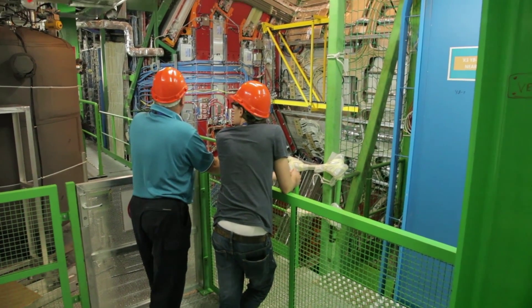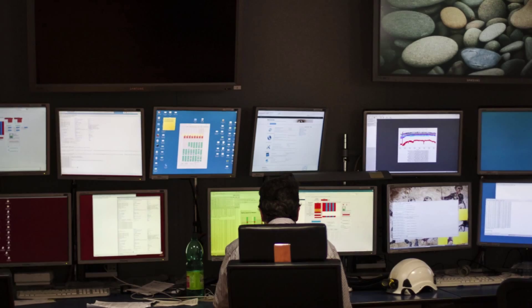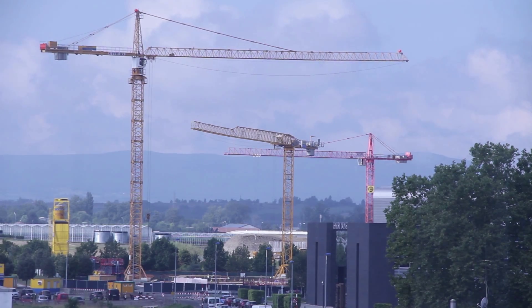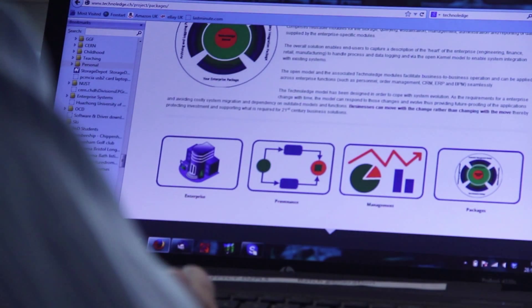Crystal is a software platform that allows people to track things. It started off being components of a detector, but now it can be pretty much anything that needs tracking. When a particular type of thing is defined in Crystal, it's given a life cycle, which tells it how to behave, what data needs to be collected on it, and who needs to act upon it. Using those principles, we've expanded it to running analyses, to building anything — not just detectors, but any prototyping that needs to be done. It's very useful for prototyping, for making single instances of things and deciding how things are going to be built. When the life cycle is complete and stable, it can be put into large-scale production, but still tweaked. The idea is that you decide how the software behaves, rather than the software telling you how to behave.